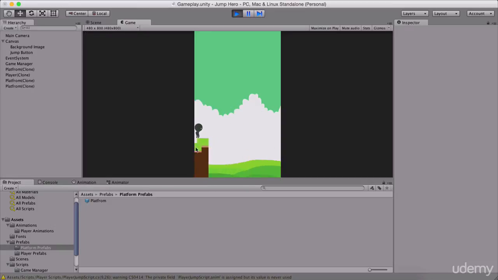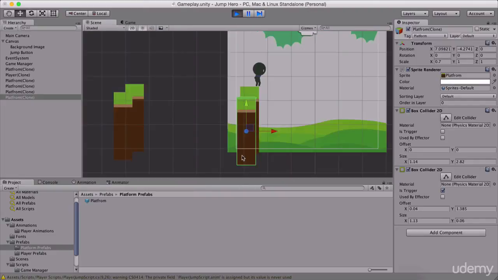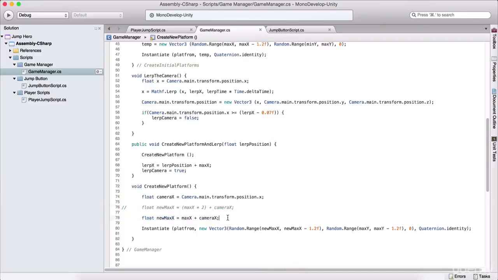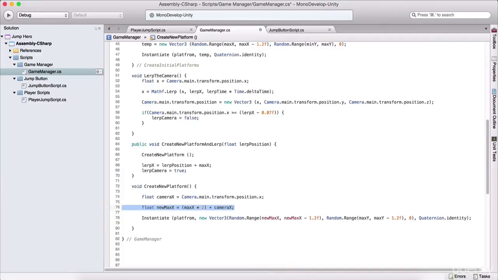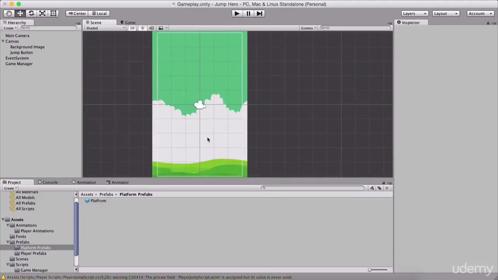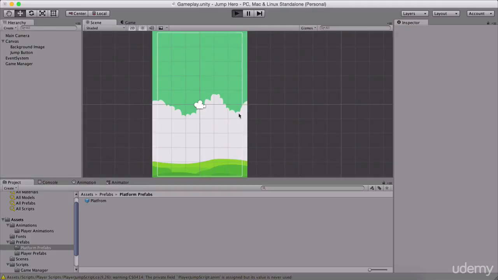So we see where we are creating the new platform. So again, if I jump on this one, we are creating the platform right away here because this is the max x. We need to multiply by 2 to move it up to here, which is exactly what we are doing here. So this I need to remove, and we need to uncomment this. That's why we are multiplying it by 2. Because, as I said, we need to reposition our new platform to be around here. So when we lerp the camera, the new position needs to be exactly here. So this is what we are doing.